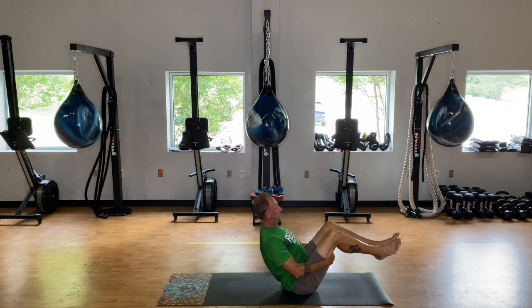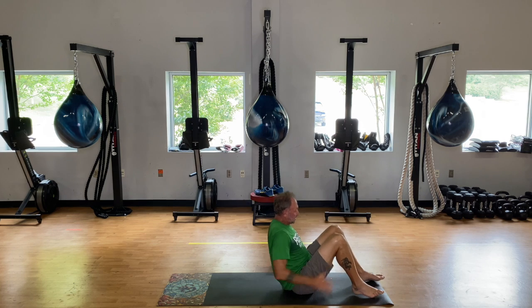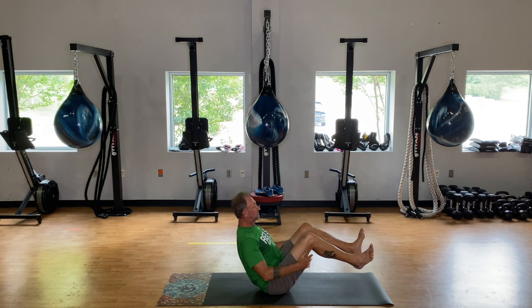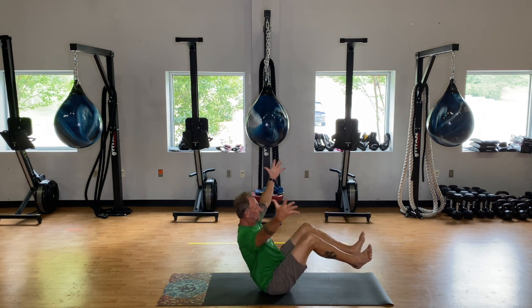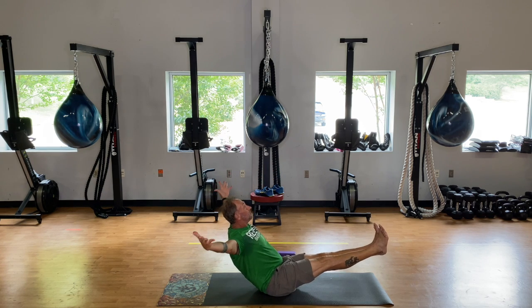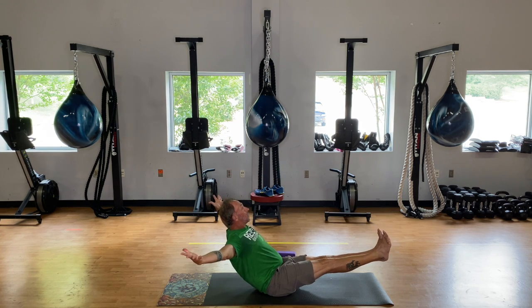Rock up into Navasana, into boat pose. So do a boat pose that suits you today. Feet grounded, knees bent, feet suspended in air. You can give yourself a little support behind your thighs. Arms straight, maybe even legs straight. Keep lifting your heart up.